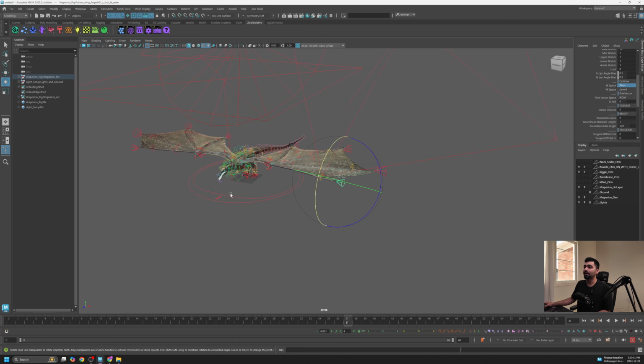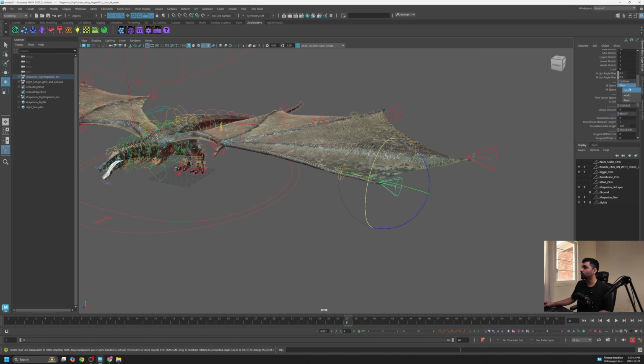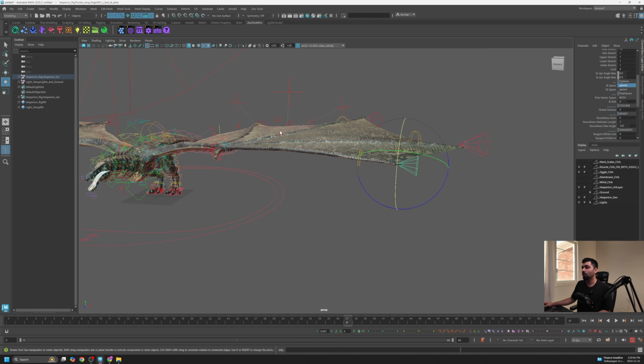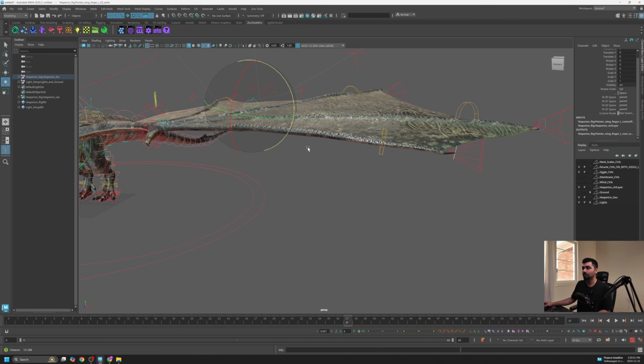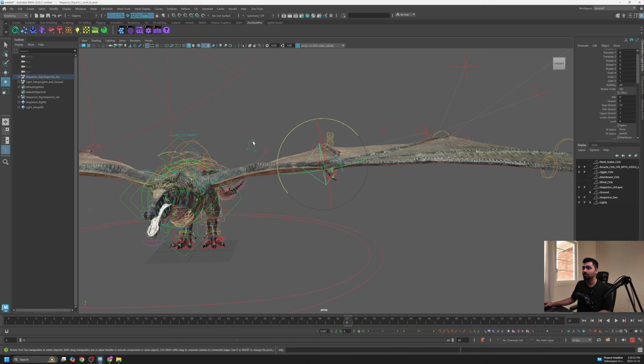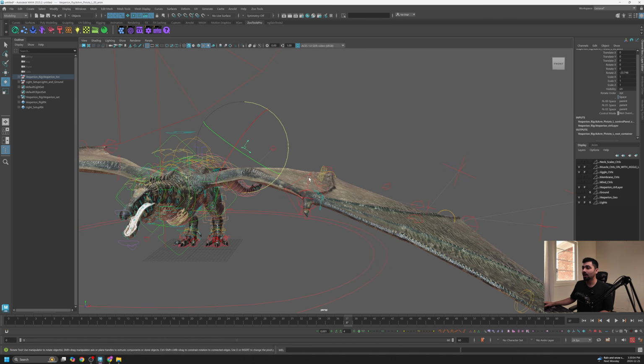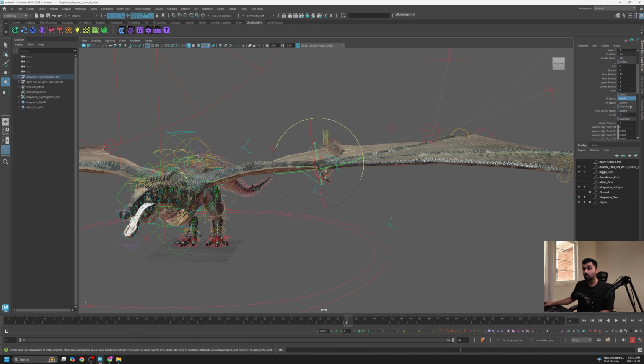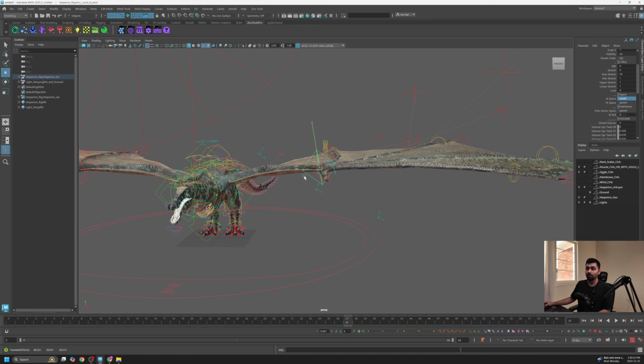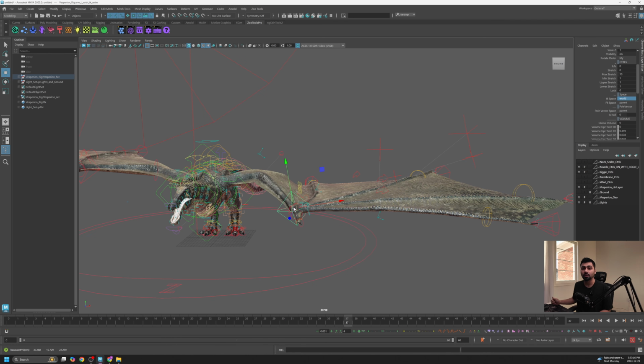So now we can change that. If you set this to maybe parent, then this finger controller will not be following this pivot controller. And the same thing here. Right now this arm is following this pivot controller. But let's say this dragon is walking, then you don't need it, this is more like a flight thing. Then you can easily switch this arm, if you go to the space here, from pivot to maybe world. So now this arm is world, and now you can let this dragon walk on the ground.